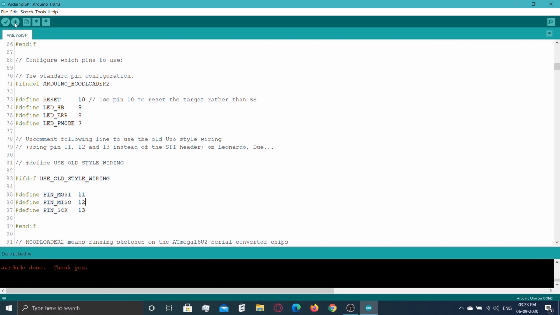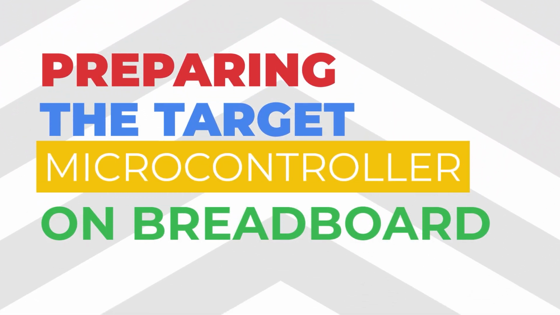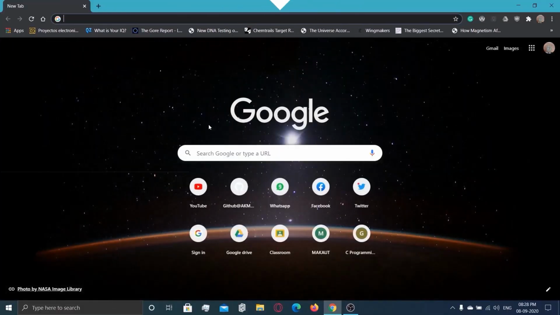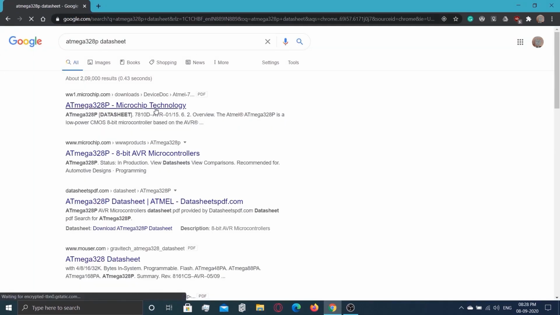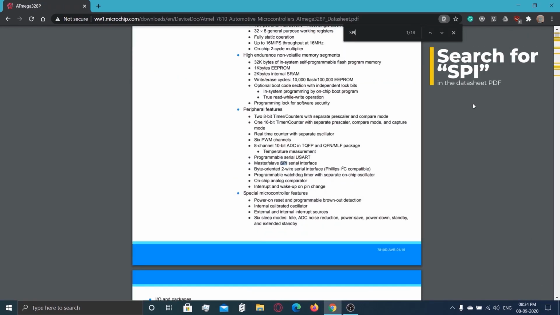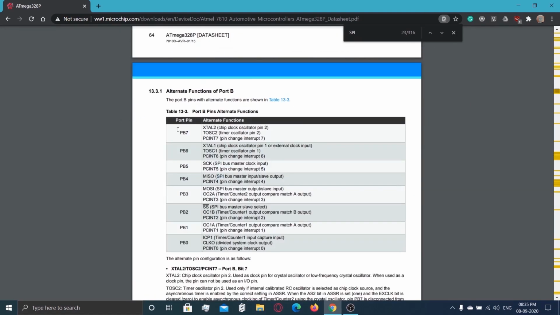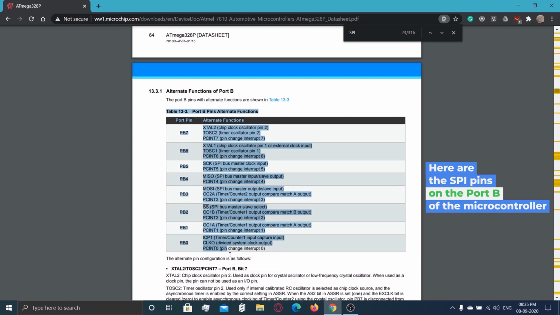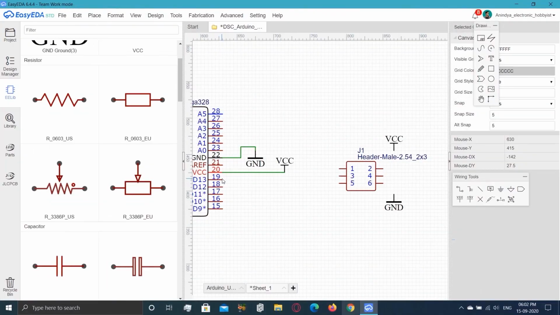Now that we have our Arduino ISP board ready, we will proceed to prepare a blank microcontroller chip to program it using the Arduino IDE. First of all, we'll need to burn the bootloader of the blank chip. We are using SPI mode to burn the chip. We will look into the datasheet and identify the master out slave in, master in slave out, serial clock, reset, VCC and ground pins.